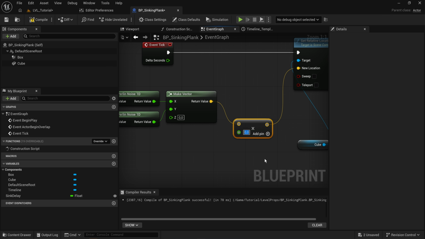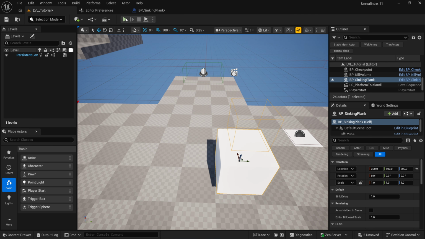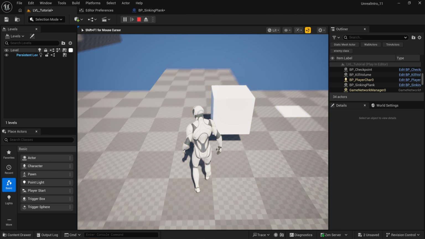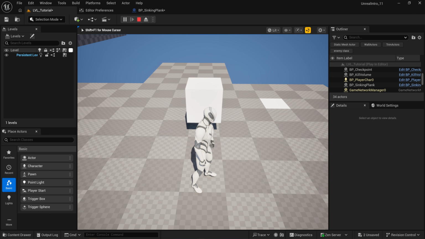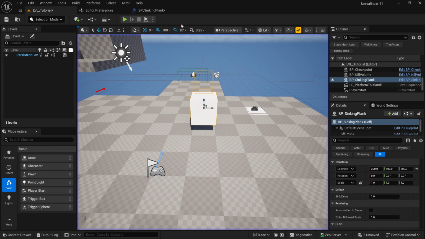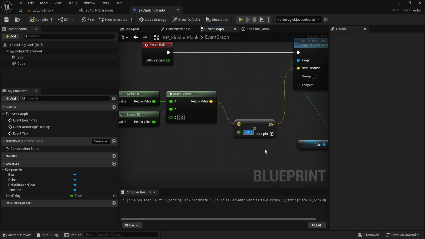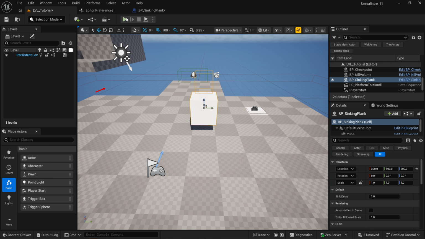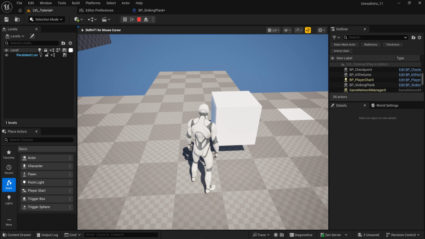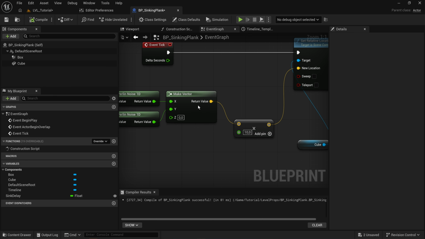Single precision, technically a little cheaper. And this number will now indicate how big the movement is for it vibrating around. So if we set this to 100, it's probably going to be a little extreme. But you can see now it's moving around kind of randomly in a fairly smooth pattern, which is kind of nice. 100 is way too much. Let's set this to 10 instead. And that's a little bit more like it, but now it's a bit too slow.